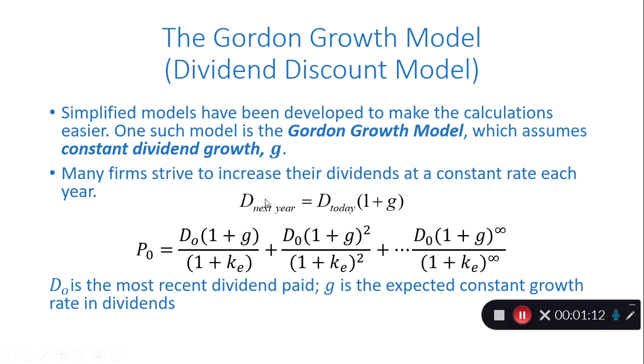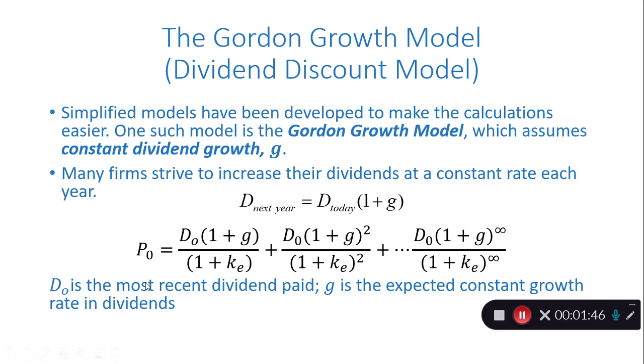So the dividend next year is actually the dividend today times 1 plus g. g is the growth rate of the dividend that you expect. So you expect this company to grow in the future and the profit should grow, right? And the growth rate of the profit should be the same as the growth rate of the dividend if you assume that the expenditure and the cost of production grow in the same percentage.